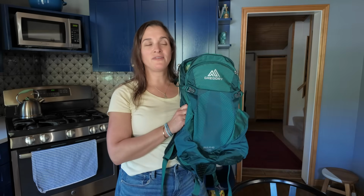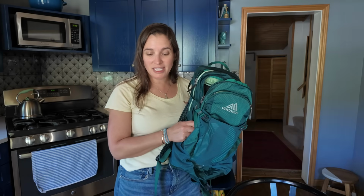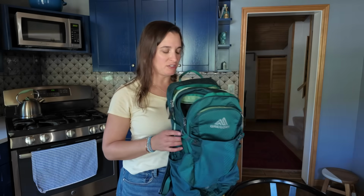Just to go through the basics first, this is what I carry for any hike that's more than 6 miles. I generally hike solo, and especially as a solo female hiker, I take my safety and preparedness very seriously. So I hike with a full pack if it's a 6-mile hike or a 20-mile hike or anywhere in between. I want to feel like I'm the most prepared that I can be. Of course, you cannot be prepared for everything, as in any part of life, but I do my best to be as prepared as possible.